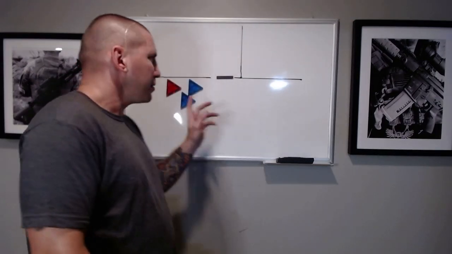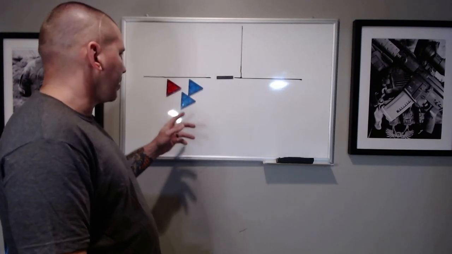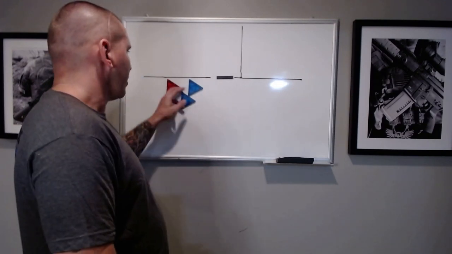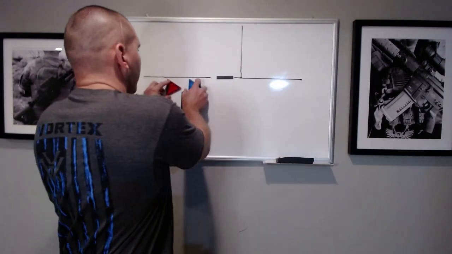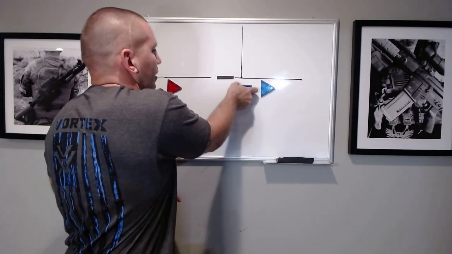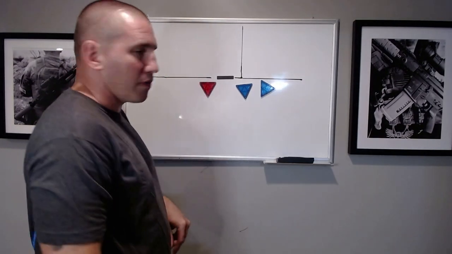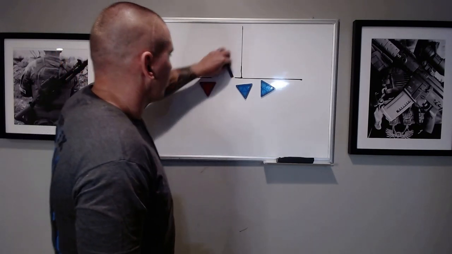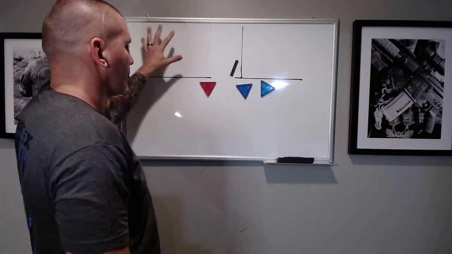So there's a third solution to this problem. I feel like it's kind of worth mentioning, but it's not really common. It takes a lot of communication. And in my opinion, it's not very realistic. What you're going to do is you're going to take a two man element just to maintain this long coverage. And these two are going to go over here. This guy's going to maintain long coverage. This guy's going to turn around to set himself up for first light. This guy's going to come over here and pull the door or push the door because it's inward opening. Pushes it in here. And now he's got the strong side or the hinge side and you can see most of the room.